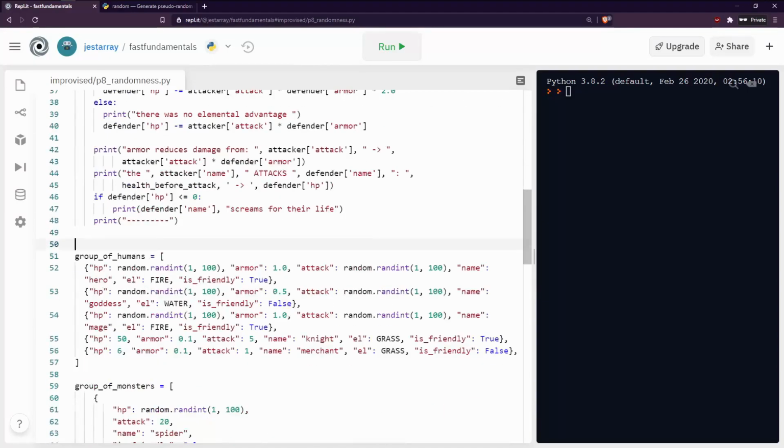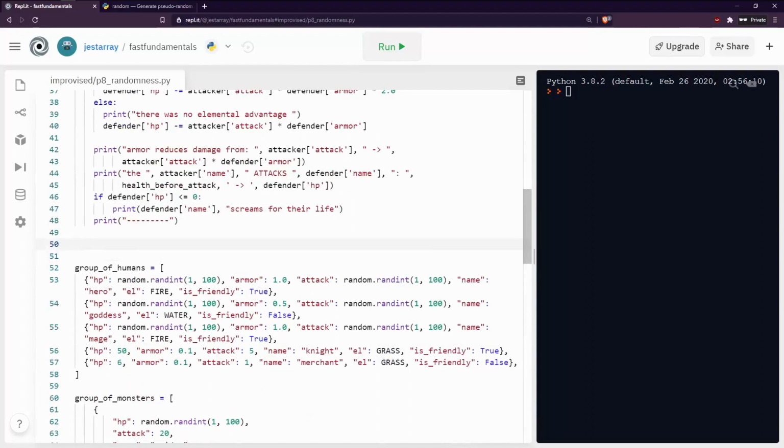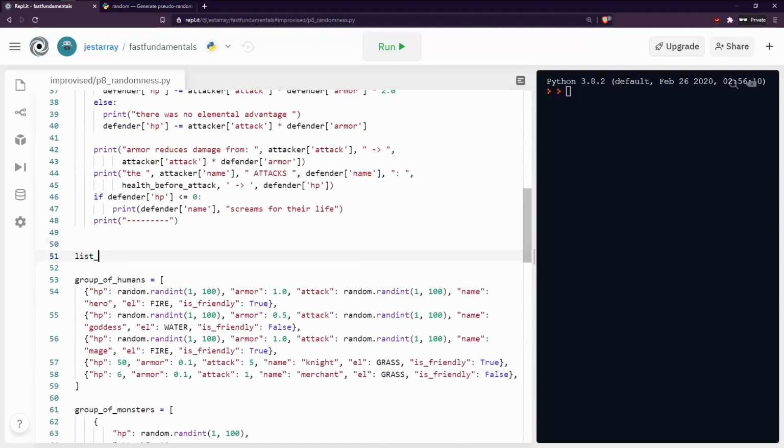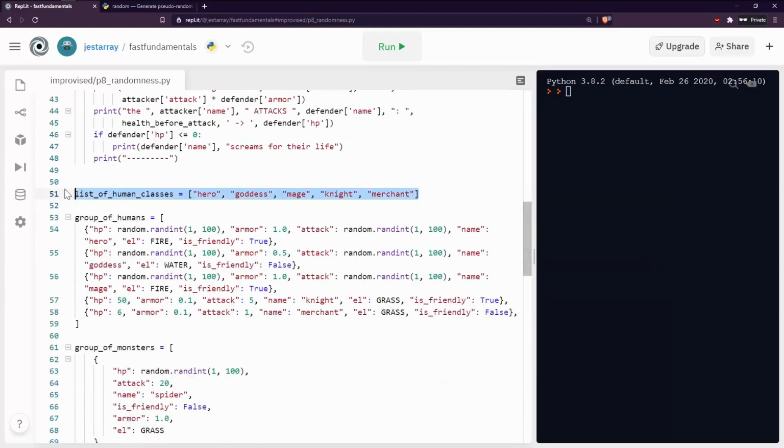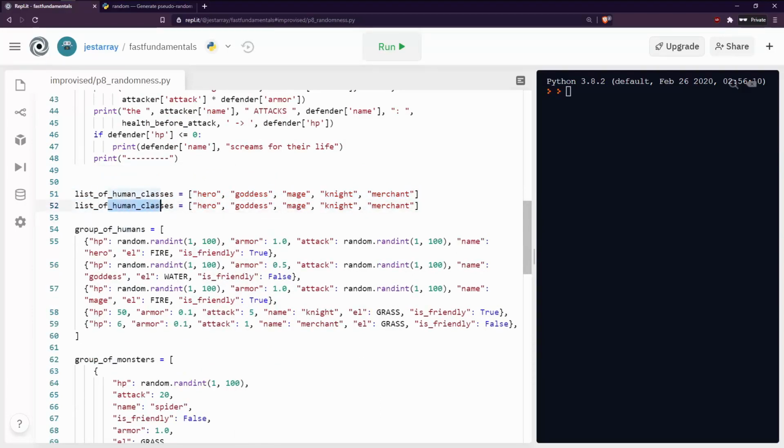Let's do it here. List of human classes is equal to hero, goddess, mage, knight, and merchant. Okay, let's do the same for monsters. Monster classes.